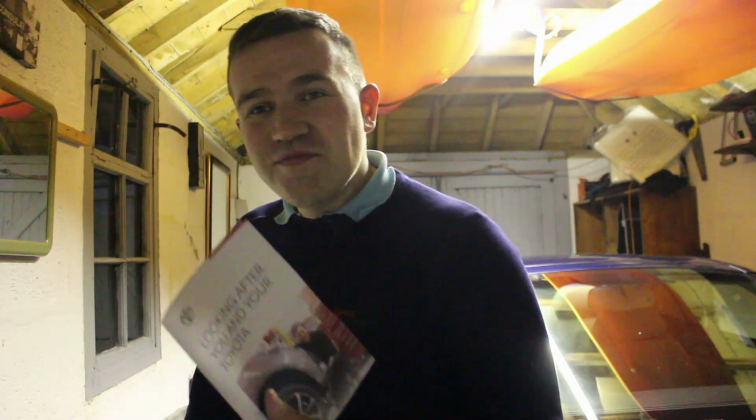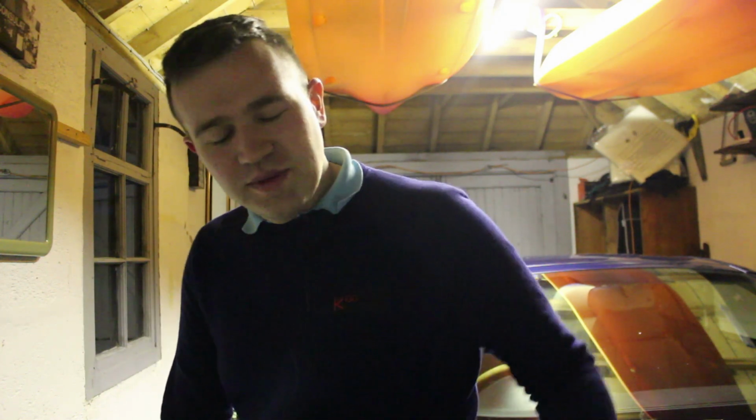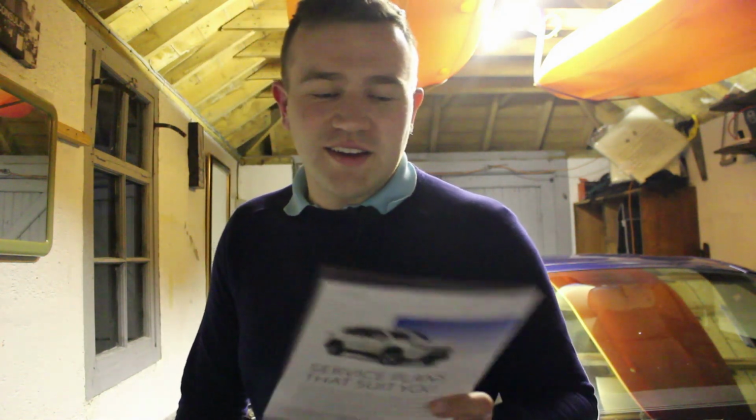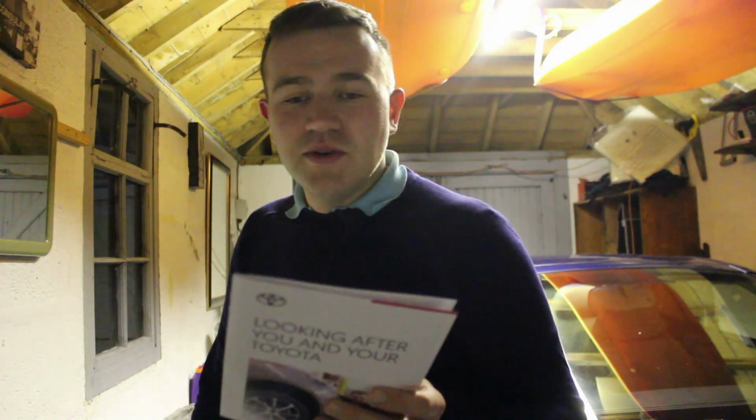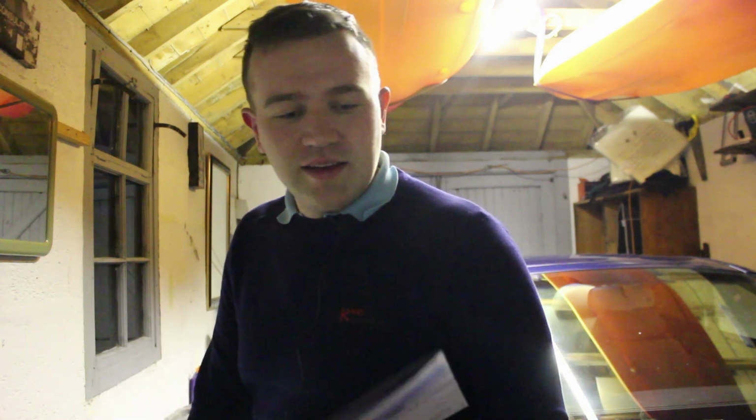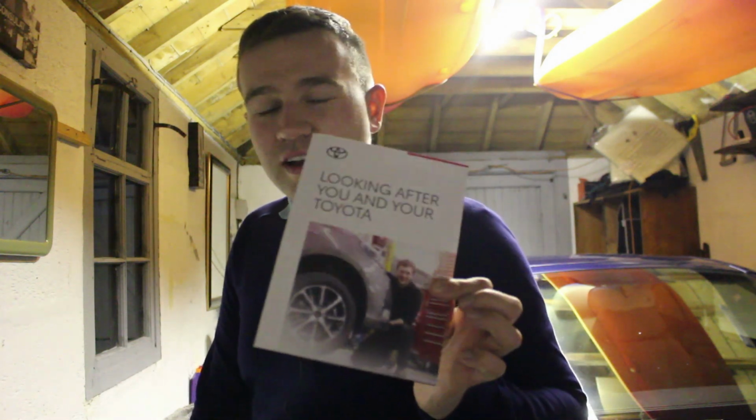I think the road tax is due up in a couple of months, that'll be another £350 or something. It's expensive to keep on the road here in the UK just because of the tax, emissions and the V8. If you're watching abroad, you'll know your own situation, but we've got these MOTs, an annual thing to pay to make sure the car meets government regulations. And as I said, £360 for the MOT and some parts and some welding, so I'm not too displeased about that. And as I mentioned, Helensburgh Toyota is where I got it done.